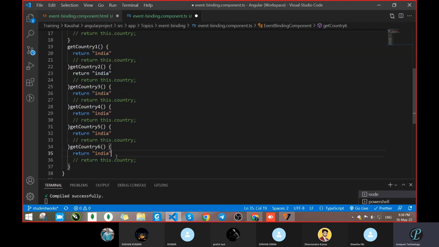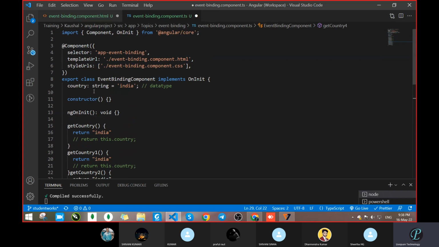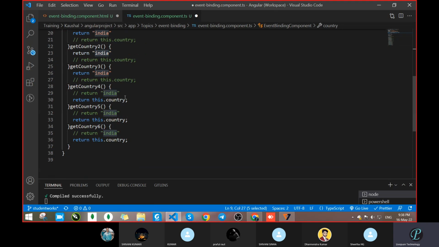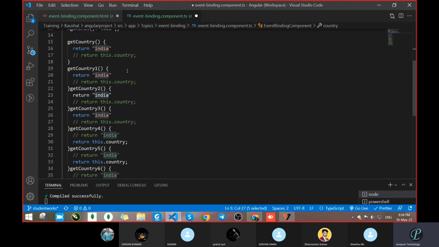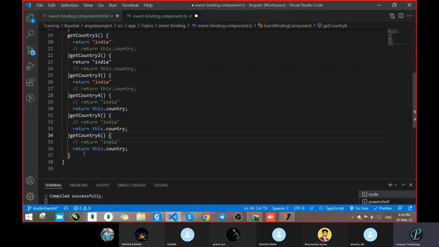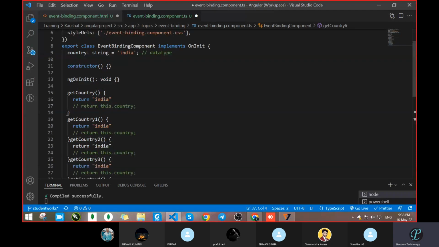If we had taken it with a variable, we can easily change that value. It is available at the top, just change India to Australia here, and everywhere it becomes Australia. You don't have to worry about 5 or 10 places. Got it? So these are best practices of writing code.